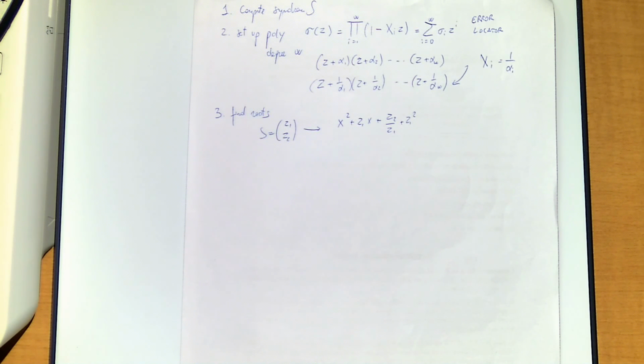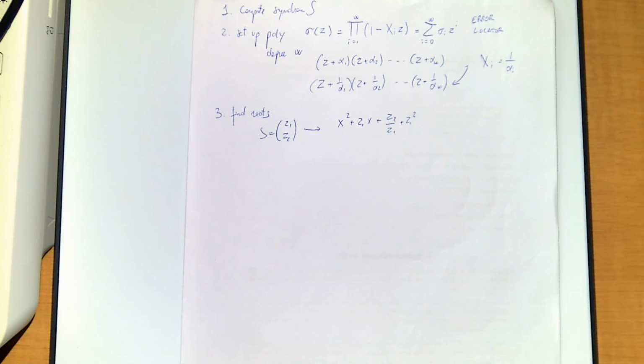Once you have the error locator, you just find the roots. Finding the roots can become complicated, of course, because you're over a finite field, and you don't really have the quadratic formula or anything like that anymore. So the algorithm gets more and more expensive, more complicated, but it is still efficient, and you can recover the errors. So algebraically, you have a way of recovering the errors.